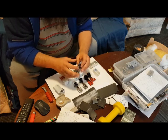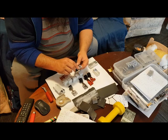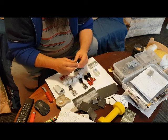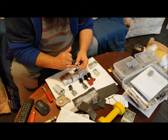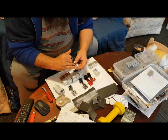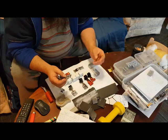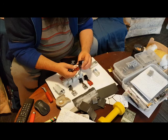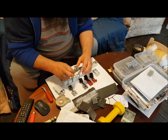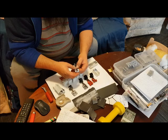As you see, I have done the cab a little bit with the black, but I'll have to touch that up. With these models, you'll find there are fine lines coming across. You can try to sand them down as smooth as you can, but you've got to be careful because the plastic's really thin and you wear it right out. So I just get some bit of smoothness in it. What I did on these models, I used a gloss black over the top as an undercoat. It was a thicker paint and it gave me that smoothness. I let it dry and then I went over with the AK's aluminium paint and sprayed it down. And that's how we get that shine.